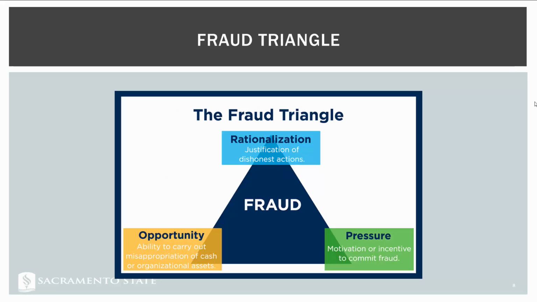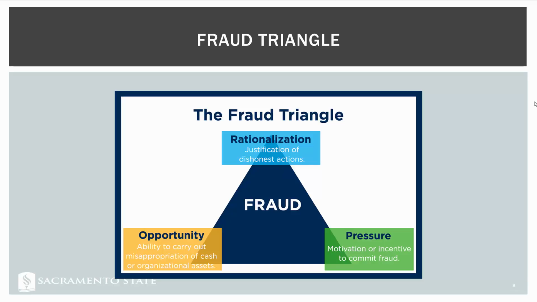Now, if you haven't come across this before, sometimes it's taught in audit classes or in some accounting classes. The fraud triangle is a really important concept. The idea is that people don't commit fraud unless all three aspects of this triangle are in place. Now, that's not 100% true, but it's true most of the time. So here are the different things.